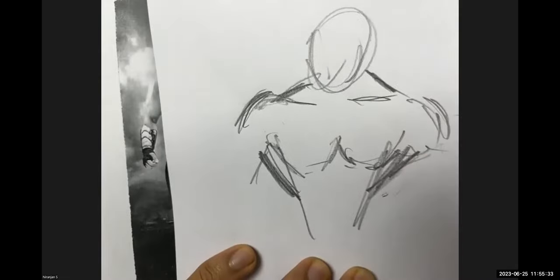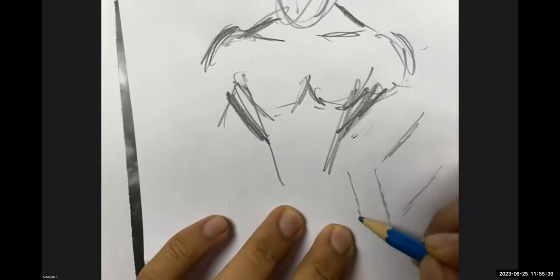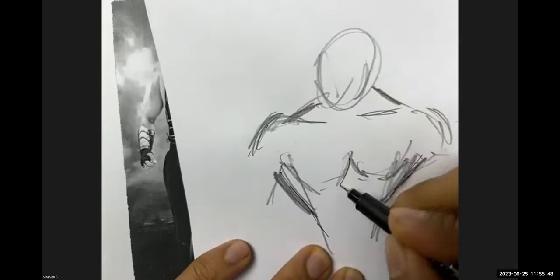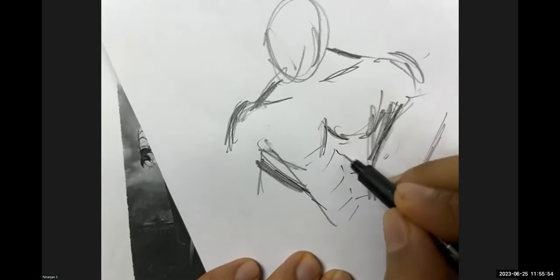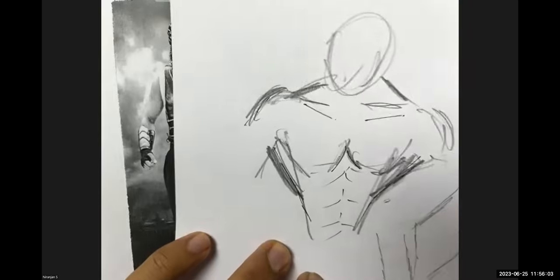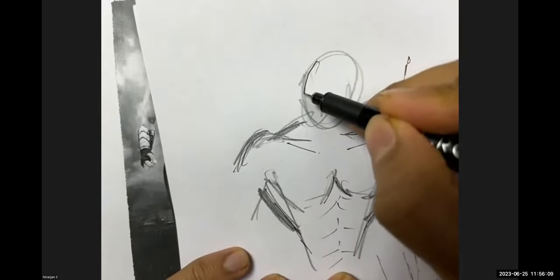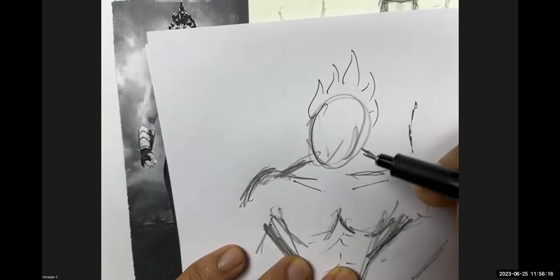If you're drawing with pencil, you can more or less pull like this, and you can draw. But with pen, if you do that, it's going to look very scribbly, very scratchy. With pen, your lines have to be smooth. Every line that you're drawing has to have that smoothness. See? Every line you're making, don't scratch like this, but try drawing it continuously. Let's say you're adding the helmet. See? You're making it continuous. Right?